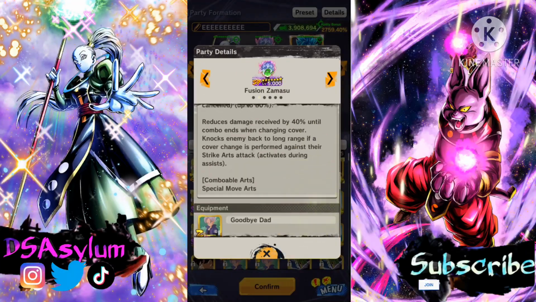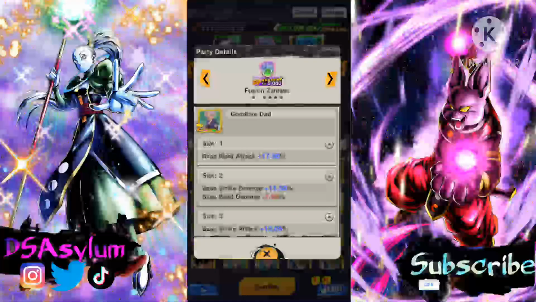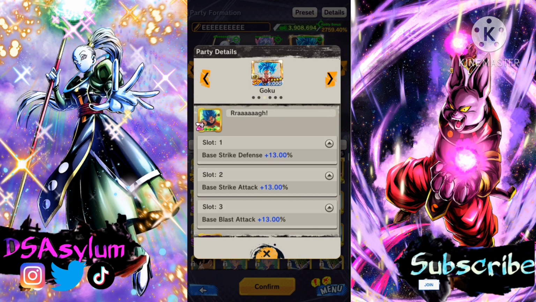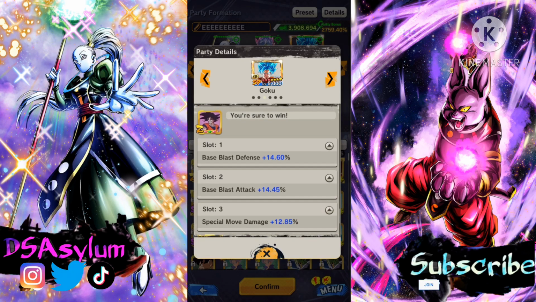That's how much it doesn't actually matter. That's how good this team is. It doesn't even matter. You can be running the wrong equipment and it still works. I'm so surprised they gave us a Z plus of this equip. It is so good. I don't know why they decided to do that, but whatever.